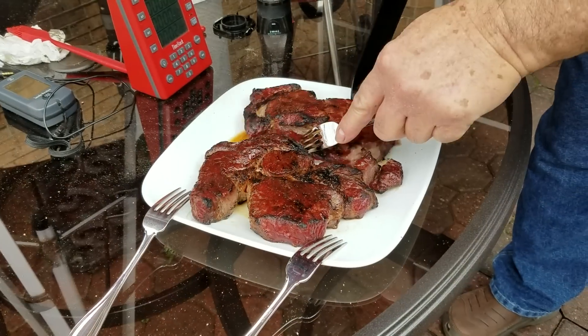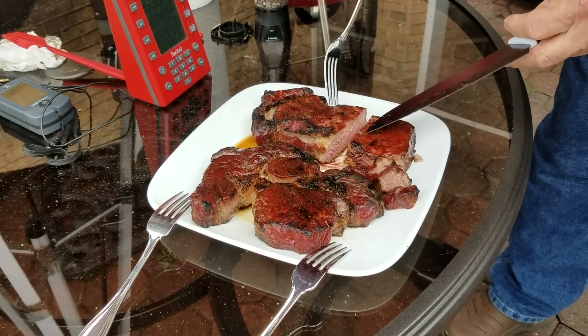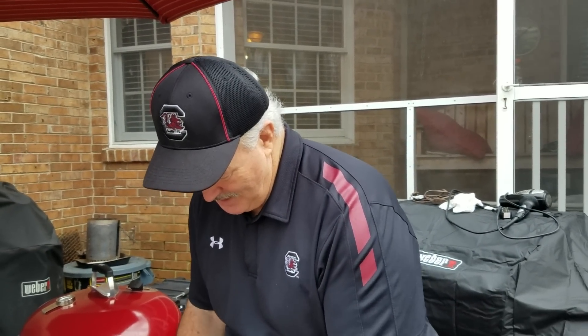It's time for a taste test — we're going to put this easy spin grate to the test. Reverse sear — let's cut right through the middle and see what we got. Oh yeah, beautiful! It's actually more medium rare than it looks due to the cloudy lighting. Try this, honey. Mmm, love the outside taste! Let me give this one to David — is that good? I think we did all right. I'm going to try a little piece here — it's really good. Wonderful flavor. There's not but one thing left to do: take these inside and devour them.